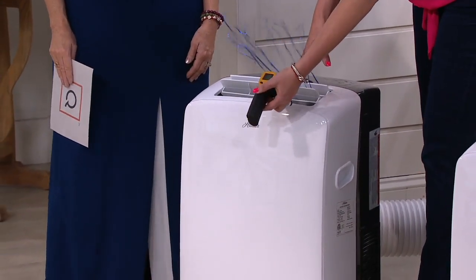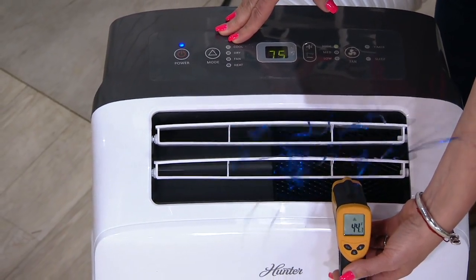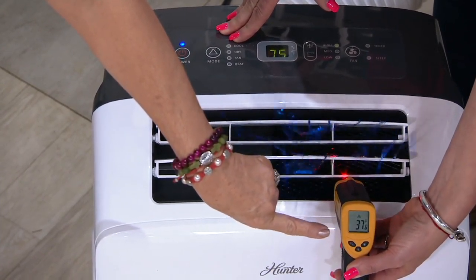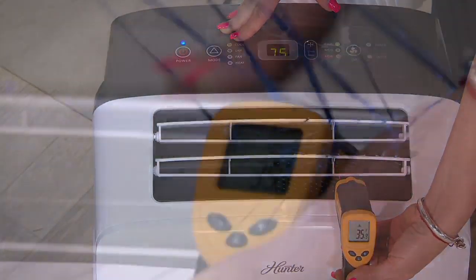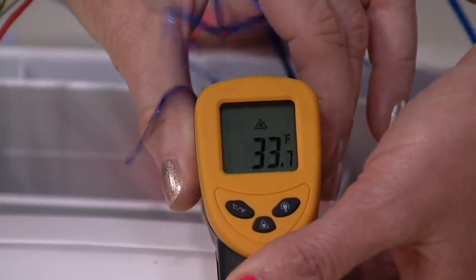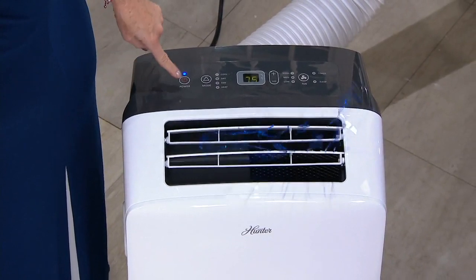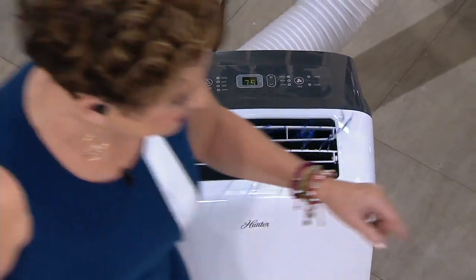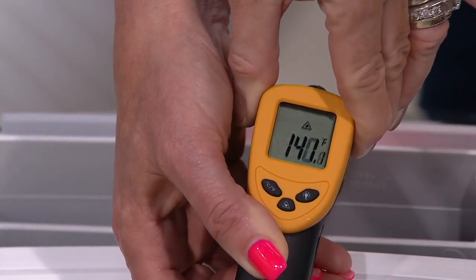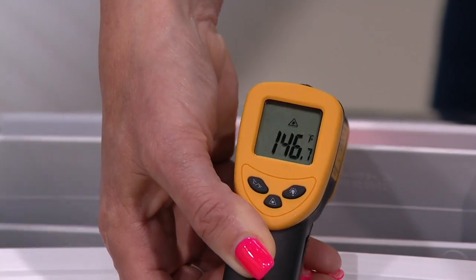This is in cool mode and I just want you to see how cold this is — it goes between 61 and 86 degrees and you can see the temperature is dropping. We're getting that cold air coming out right now. We're at 32, down to 30 degrees. Now this is on the air conditioning, but if you buy this today you can also use it in January. Switching over to heat — that same exact unit was 32 degrees a minute ago. Look at the warmth coming out now. I'm always cold, so I'm really enjoying this standing in front of it.